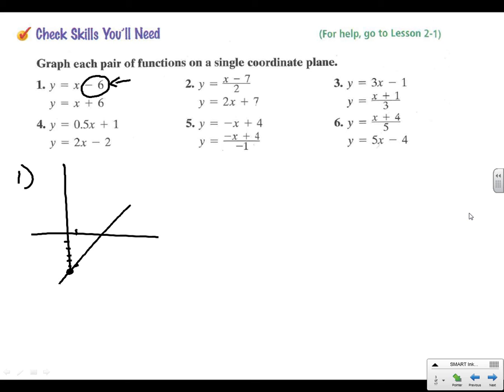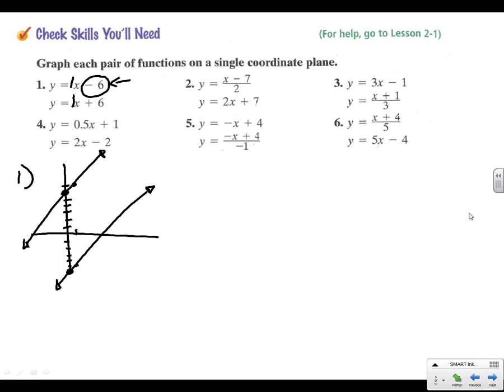And connect those. And then the other one says go up 6. Our intercept is +6. Make a dot, and from there we'll go up 1 over 1 as well. And we'll connect those, put arrows on the end, meaning they go forever. And those are parallel lines because their slopes are the same, 1 and 1. Okay? So your job is to graph the rest of these for 2.